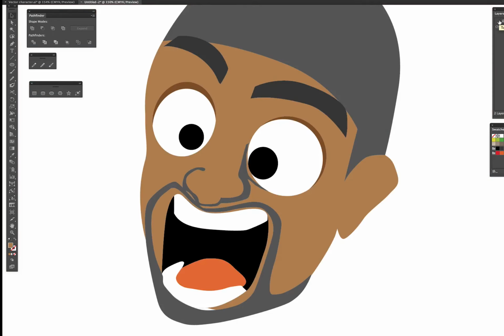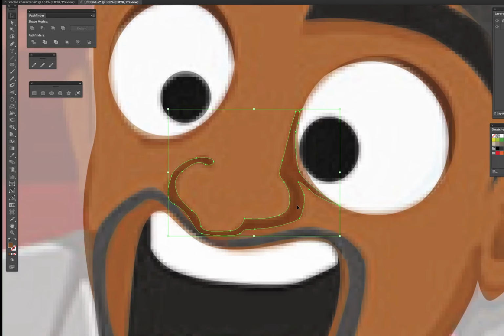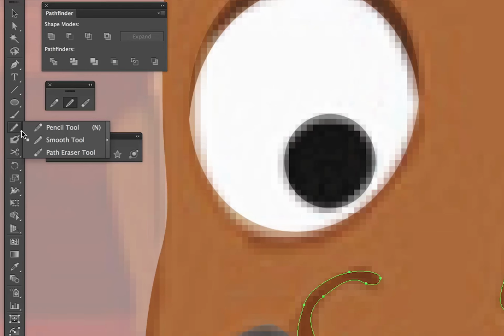Okay, now let's have a look at what we have. Obviously I need to change the color, but if you come closer to here, some areas are a bit jaggy. I want to have a smoother line. How do I do that? Select that area, and this time I'm gonna go to the smooth tool. The smooth tool is located under the pencil tool.